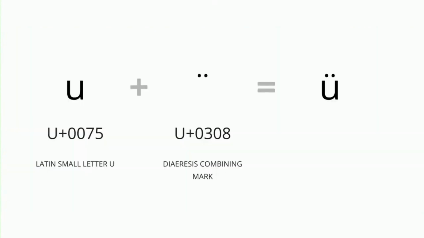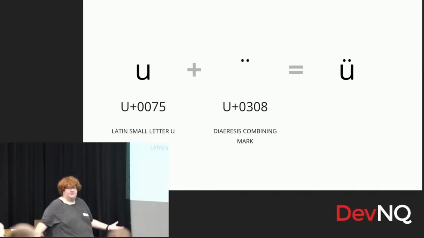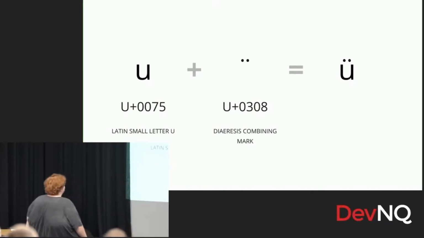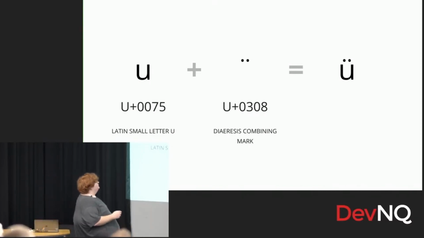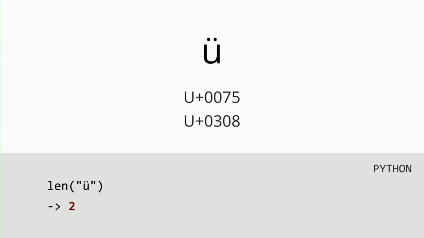Because there's more. There's combining marks. And these are another problem, because combining marks work by combining 2 characters to make 1. Pretty simple. Here, if we wanted to write the small Latin U with the diaeresis, you write U with the diaeresis combining mark, which is another Unicode character. And Unicode understands to combine these into 1 character. Looks like 1 character is equal to 2, even in Python 3, Python 2, no matter what you look at it in.